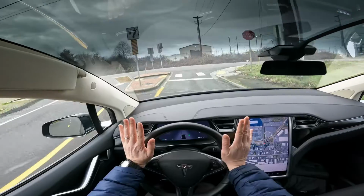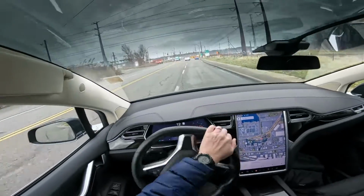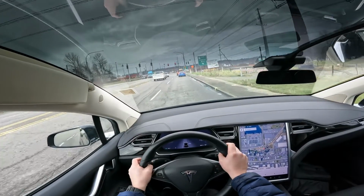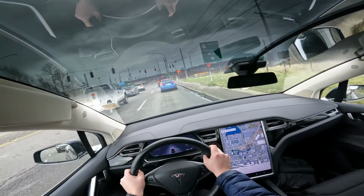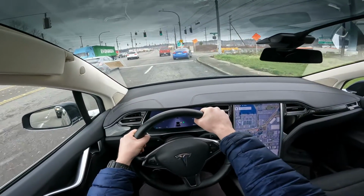The one thing that you'll notice right away when driving an EV, when driving a Tesla, is just how smooth they are. There's no transmission shifting, so you don't feel that. There's no engine vibration. It is completely smooth and linear power delivery. And this, having the air suspension, it has a very cushy, comfortable ride because you're riding on air. All right, so we got a little straightaway right here.